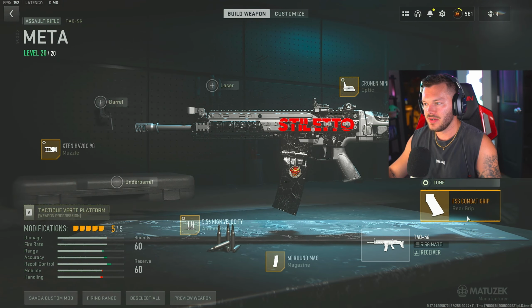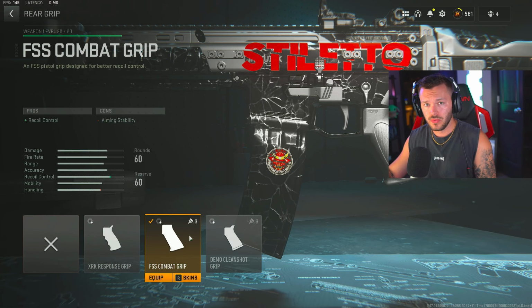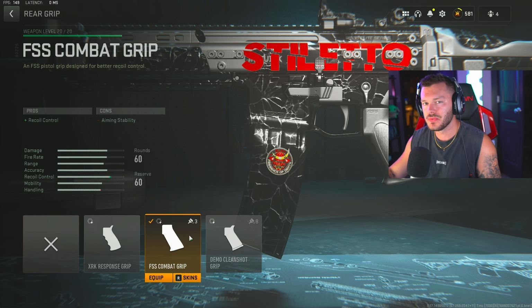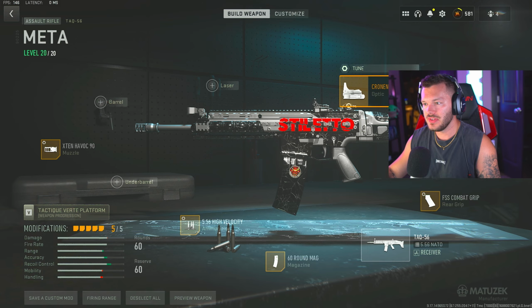After that, we're going to go back in here for the FSS combat grip. So this is going to give us that recoil control. It's going to do a great job here with the recoil control, so you don't really have to run an underbarrel like, for instance, the F-Tac Ripper 56. So I really enjoy running this. I tried it out in a few different games, and I was like, all right, this actually hits, and it's very stable. The tune on that here is going to be a plus 0.42 and a plus 0.30 there on the bottom.